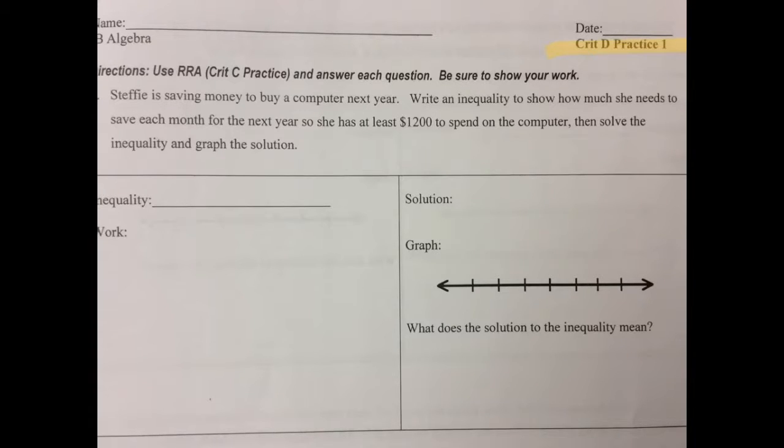I'm going to go over a few of these examples of these word problems that we're practicing using inequalities. So the purpose here is for us to read the word problem, annotate as we go, and use our annotations to help us show our understanding of what's happening in the word problem through an inequality statement, solving that inequality to get our solution, graphing it, and then explaining what that actually means in the story. So those are the steps that we're going to take while we do this first problem.